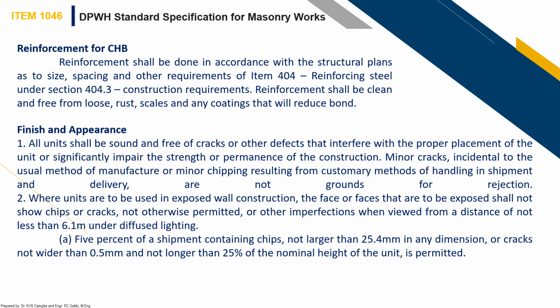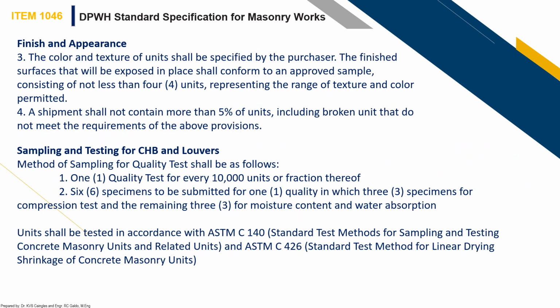Okay, and also nagyapon siya specification in terms of your finish and the appearance of your masonry wall. Okay, so one of that is all units shall be sound and free of cracks or other defects that interfere with the proper placement of the unit and significantly impair the strength or permanence of the construction. Minor cracks incidental to the usual method of manufacture or minor chipping resulting from customary methods of handling and shipment and delivery are not grounds for rejection. Okay. And then still continuation on the finish and appearance.